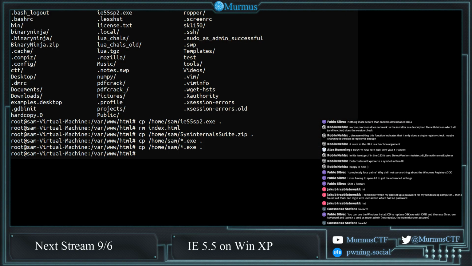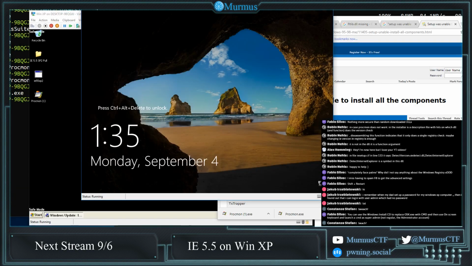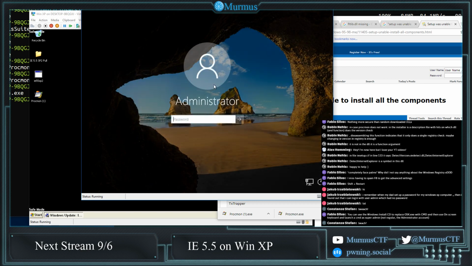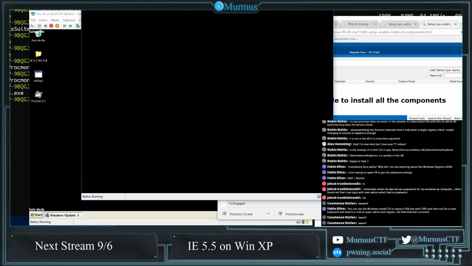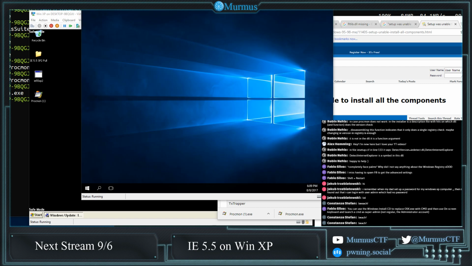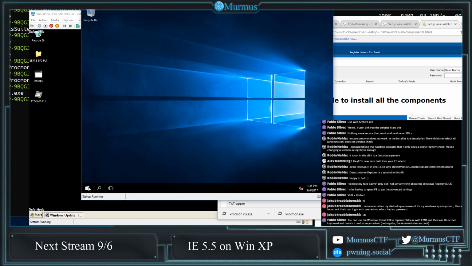Oops. Action, Control-Alt-End. So this is Windows 10 or is this Windows Server? Click Windows Server. No, this looks like Windows 10.